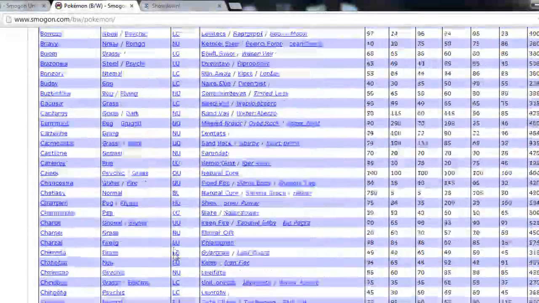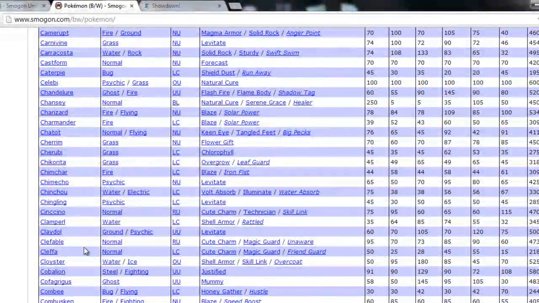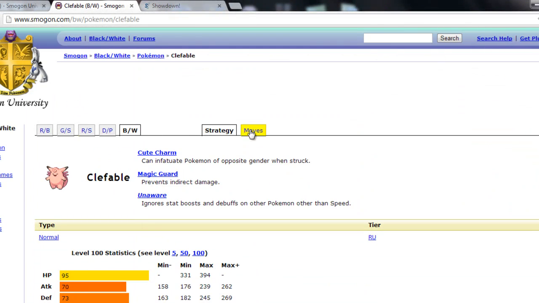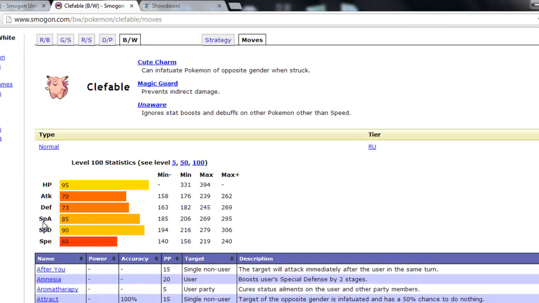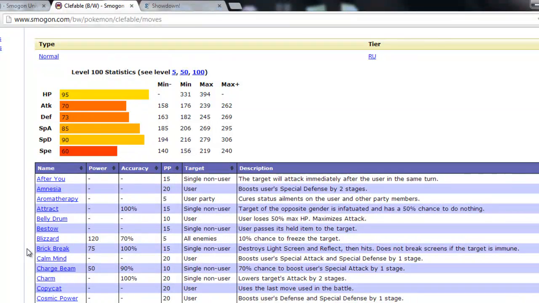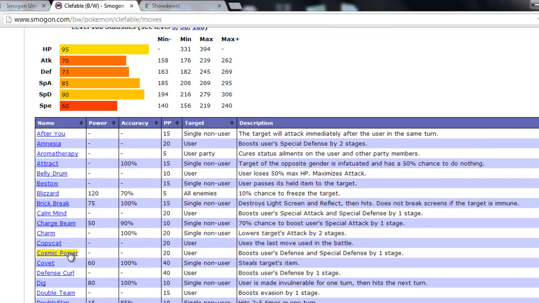I'm leaning towards Clefable. Because Clefable, if I'm not mistaken, gets Magic Guard, which it does. Clefable. Ignore what they say. So we have Clefable. And it learns Aromatherapy, which is amazing. So we could have an Aromatherapy. That's definitely an option. He learns Cosmic Power. If we really wanted to be annoying.